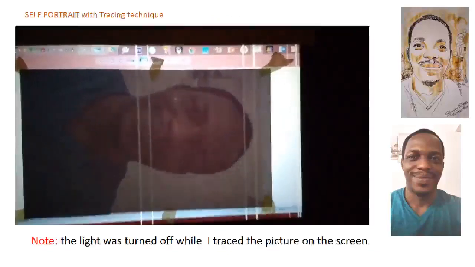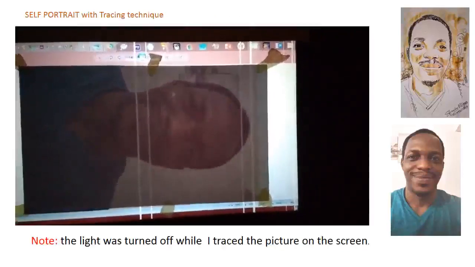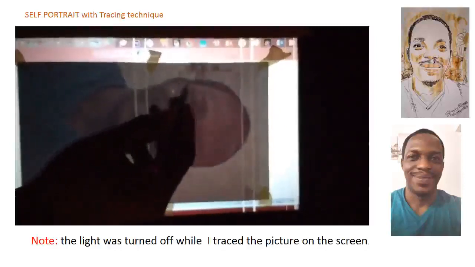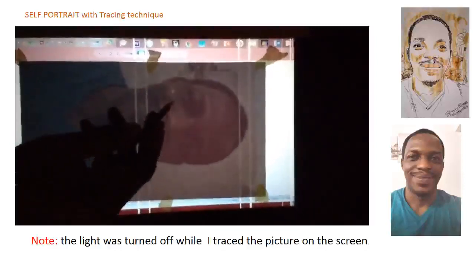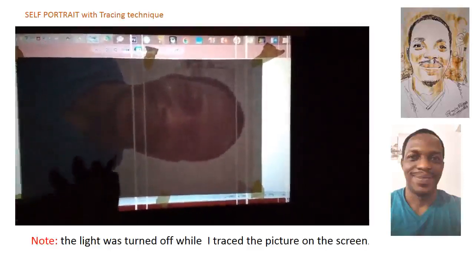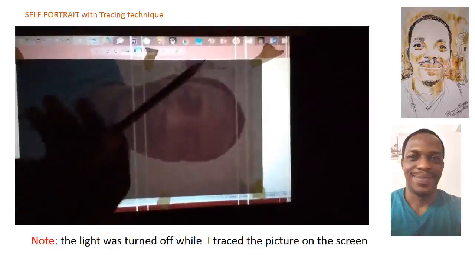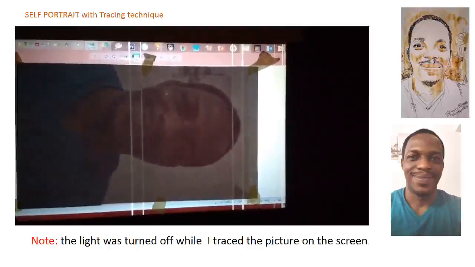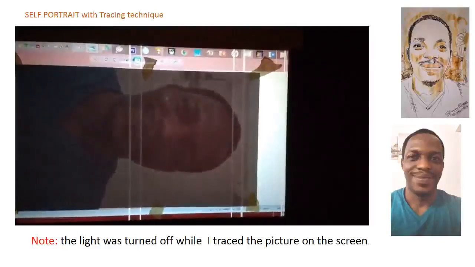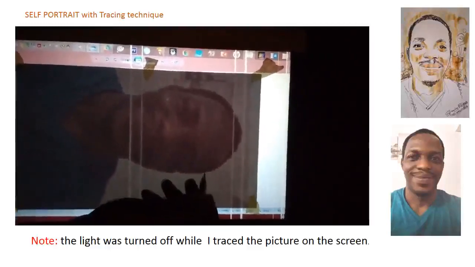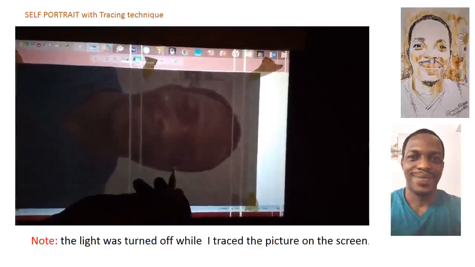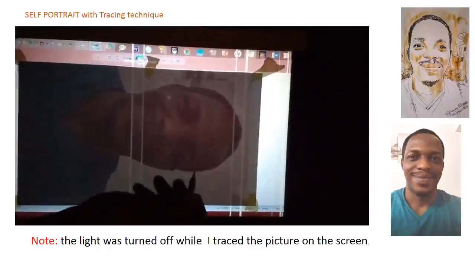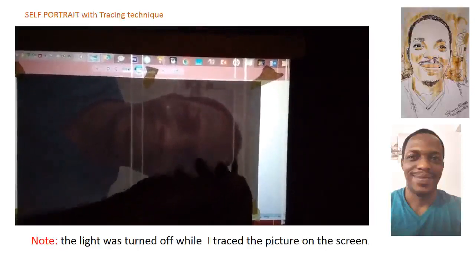The next thing I need to do now is to trace every outline of the shape I'm seeing on the computer screen. I can see the eyes, the nose, the mouth, my jaw, and the shirt. Now, you're going to need a pencil. Remember, the tip of the pencil must be pointed and sharp so you can have a fine line. So we'll just get on to it. Now you can see I'm tracing. I'm going to trace all the outlines, just the way I'm seeing. Remember to turn up the brightness of your computer screen. Now I'm tracing.